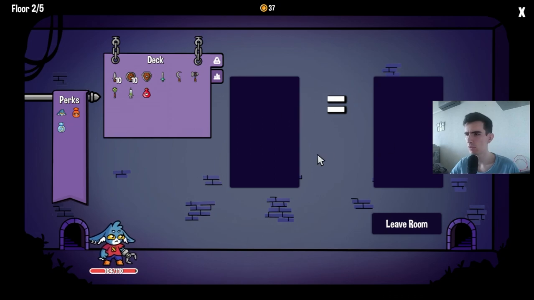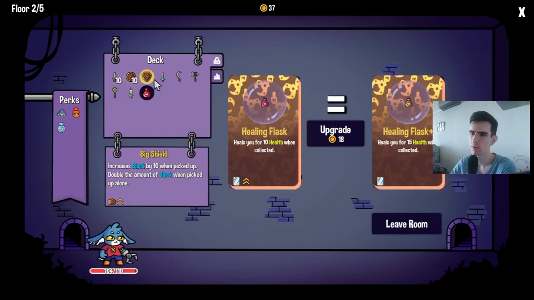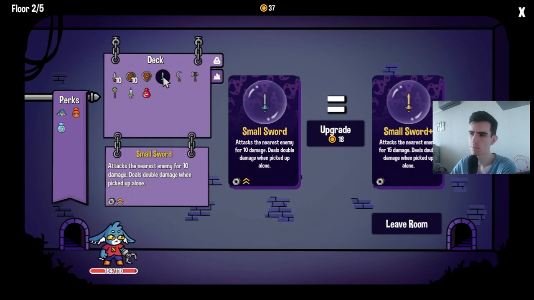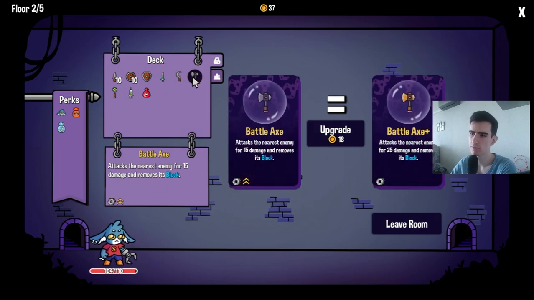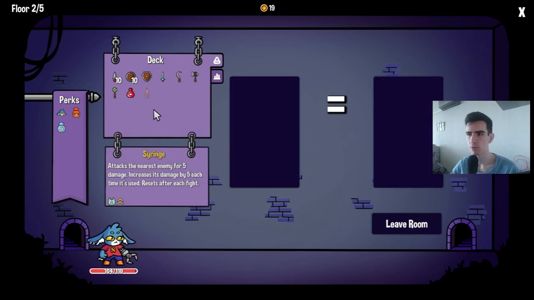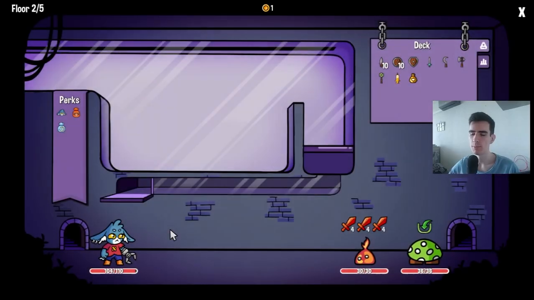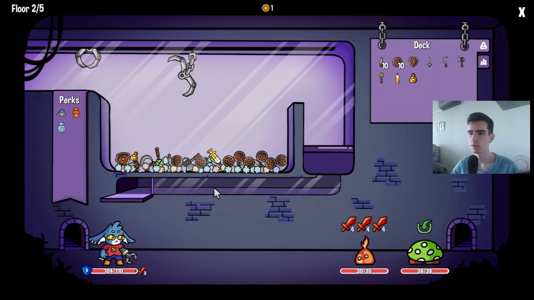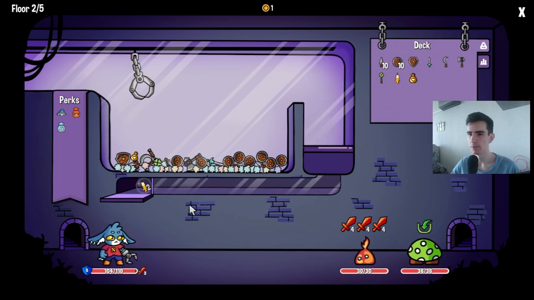So what are we doing here? Oh, we can upgrade stuff, okay. So we can upgrade the syringe so that it increases by 10, that's pretty good. 5 extra damage. Increase crit. 30, that's interesting. You know what, I'm just gonna do the syringe. Oh, I can do multiple things, well then. Let's do the syringe and let's do the healing flask. Even though, for the time being, we don't really need the healing. But there might be a time when it will be necessary.